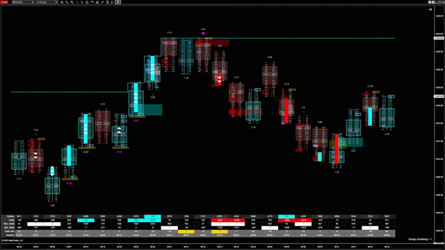You can say that these sellers are trapping these buyers. In this scenario, the sellers didn't outweigh the buyers, but if you wanted to take it, you could have at this level and take it down for 9 points. Personally, I didn't take that play, but that's just an example. We'll continue going on.